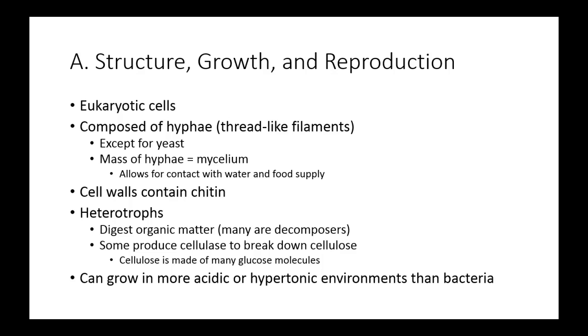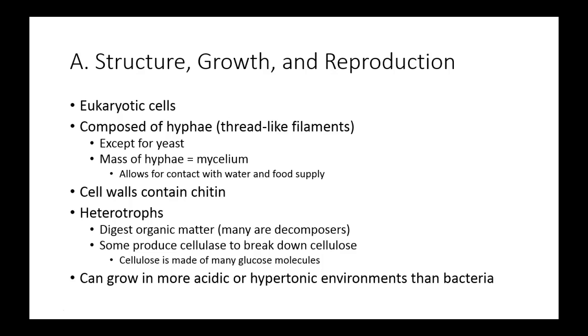And so some of these also produce cellulase. Cellulase is an enzyme that helps different organisms break down cellulose. And so cellulose, you can kind of think of it as fiber. It's made up of a bunch of glucose molecules. Glucose is sugar, and that's what our cells need. All cells are going to need glucose in order to gain some energy. But cellulose is hard to break down.